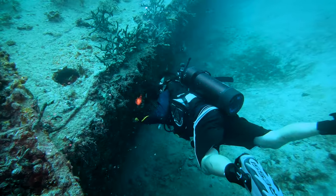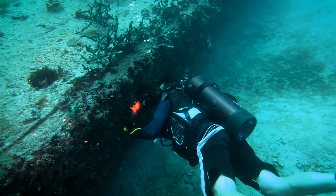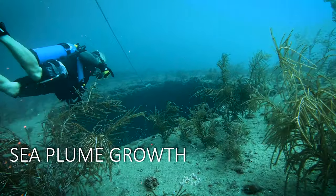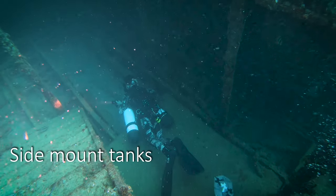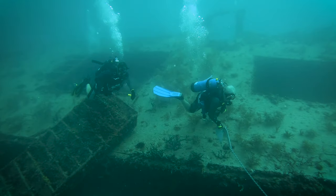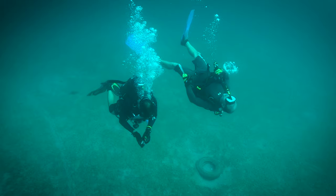We're heading back down to the side of the ship where you can peek in some of these windows and look into some of the compartments to see fish inside. Look at the top of the ship — the main deck is actually covered with a whole bunch of sea plumes, very interesting growth. Down inside we've got some tech divers using side mount rigs. We're unhooking our line off the ship and going to drift off, then celebrate this dive with a few bubble rings.